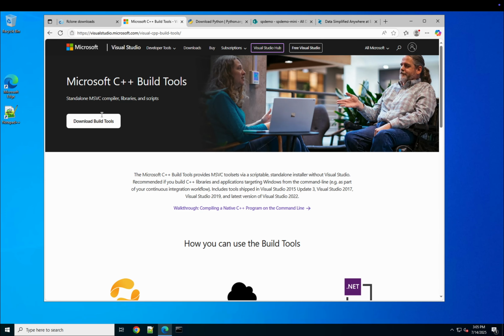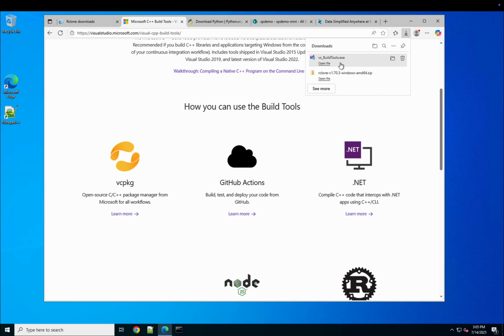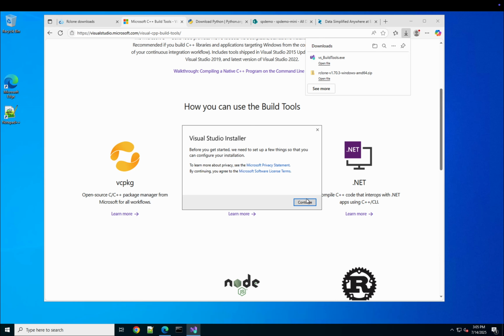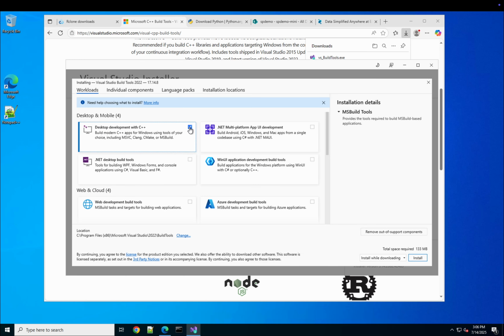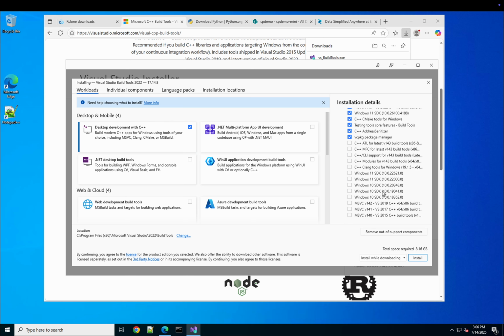Next, we will download Microsoft C++ build tools and the MSVC compiler from visualstudio.microsoft.com. These tools are required for the application to create Microsoft shortcuts. It's fairly straightforward and takes about 5 minutes to complete the installation. Once launched, it will display a selection menu. Take a moment here to ensure that you select the right options, including MSVC. Then click the Install button in the lower right-hand corner, and the installation will proceed.